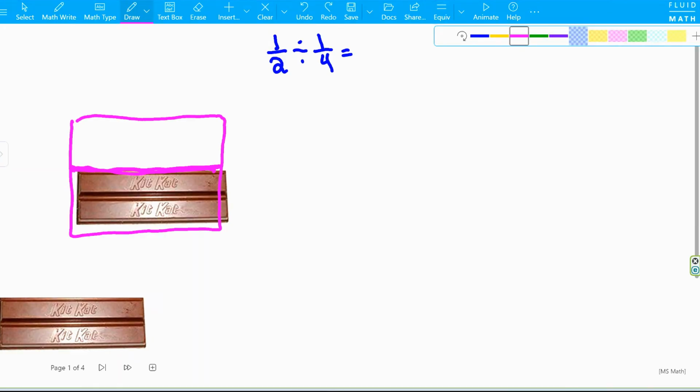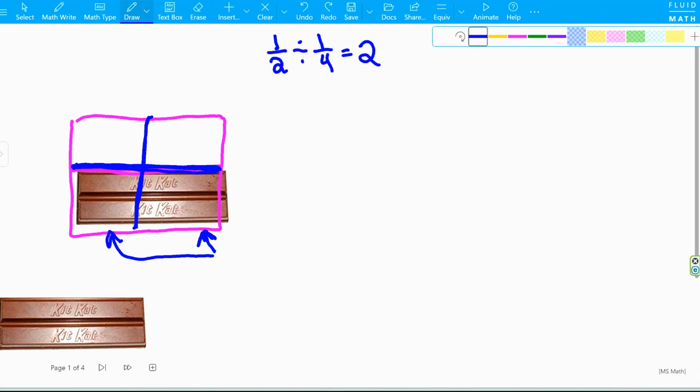So if I divide it into 1/4 sections, what I can do is take that, let me change colors, and split it half and half. So now I have 1/4 wedges. In what's remaining of this half, I can see that I have 1 and 2 pieces of candy to share. 1/2 divided by 1/4 is 2. What this means is how many times can 1/4 sections fit into 1/2? Again, we can see that it is 2.